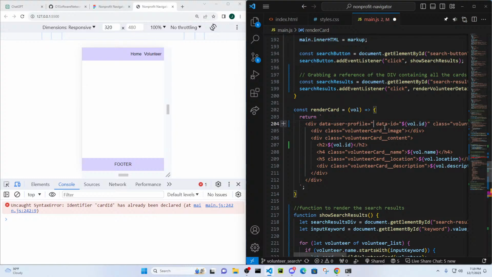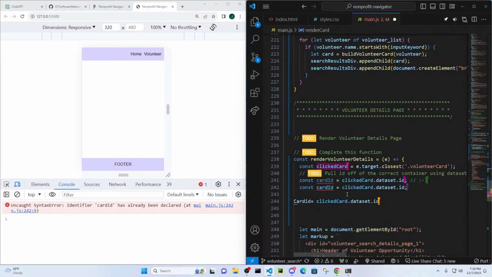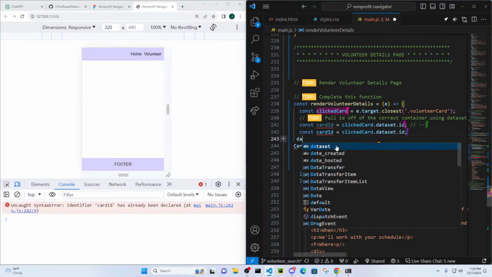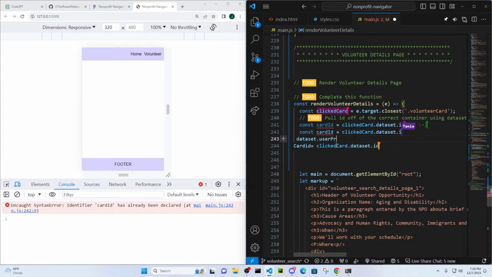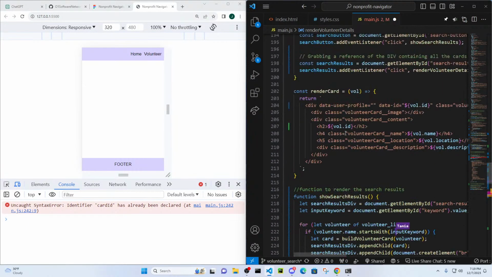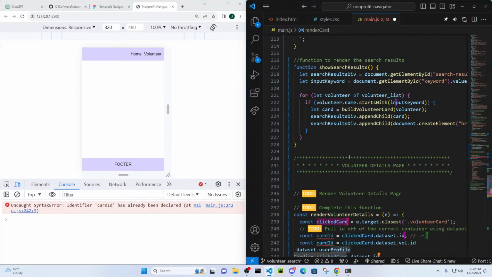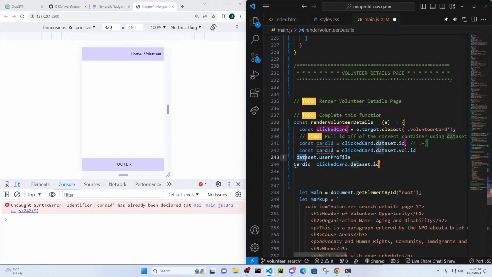So I could do user-profile and add some other string. We'll target it the way we're targeting it right now, through dataset, but it would be userProfile. The DOM would cut out the dash and create camel case, even though the way I created the data was user dash profile. When you extract it out of the dataset, it would be camel case. Okay, I get it. Yep.